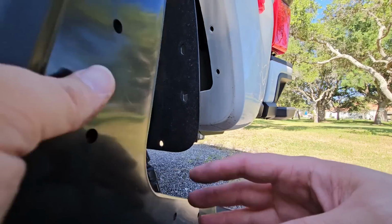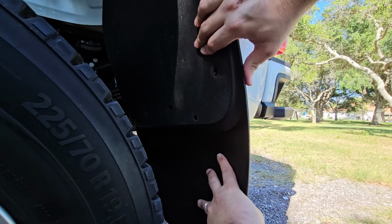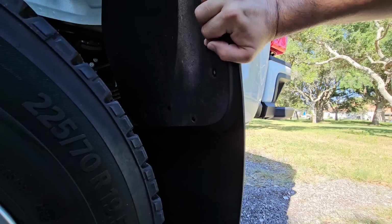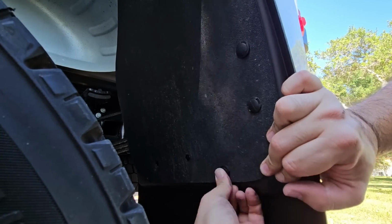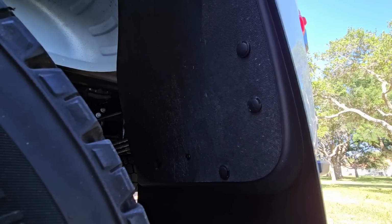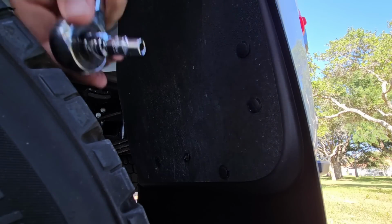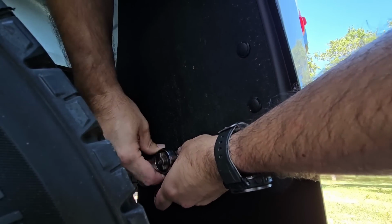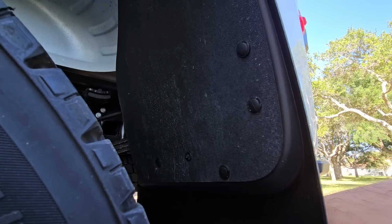Well, that was simple enough. Now let's see if I can simply put this up here like so and connect it back the exact same way they had it. And then that tiny little screw right here. Check that out. That was really, really quick.